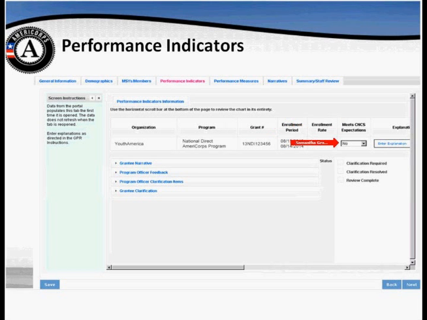So again, the GPR instructions state that for formula subgrantees, an explanation is not required for each individual sub. But you have to explain in the grantee narrative about efforts to improve enrollment and retention rates in the portfolio. You need to provide individual explanations about enrollment and retention for the competitive subgrantees.